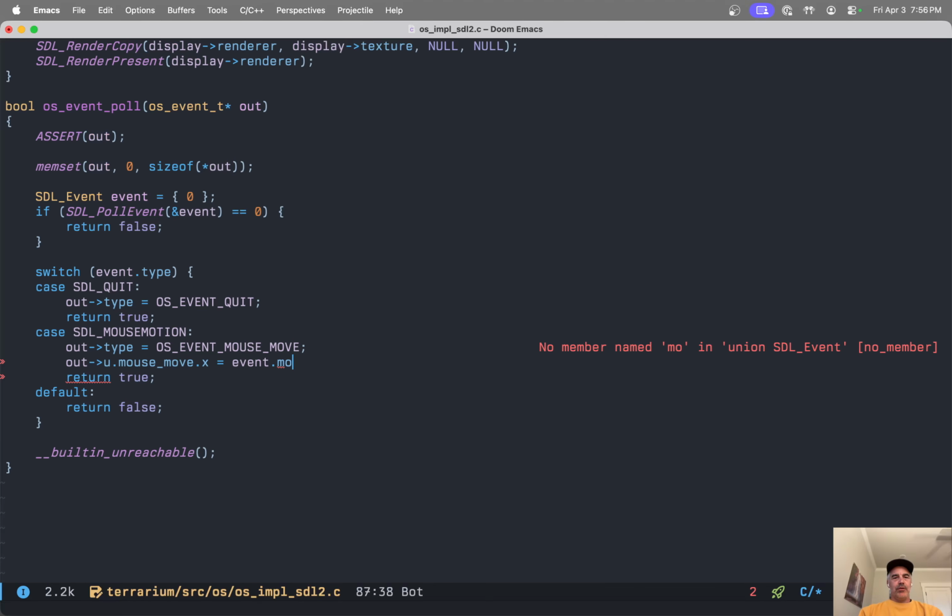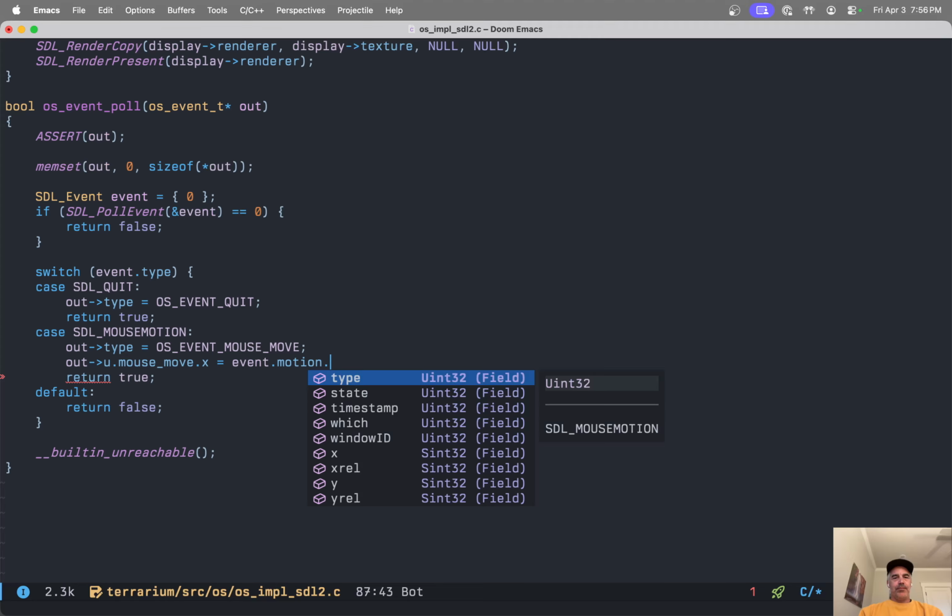No. Motion. Relative to the window. Relative. Oh, to the SDL window.